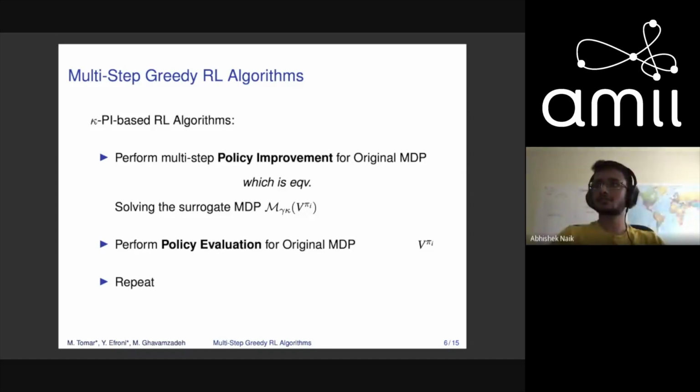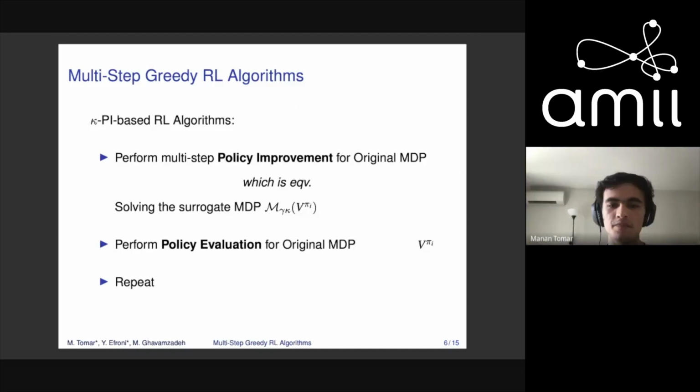There's another question. If you had an exact solution to the evaluation step, it would be an exact equivalence to the model-based multi-step greedy version. Yeah, exactly. And also, one more point is that it's not exactly solving the 8-step problem. There is one step in which we've reduced it to the average of all 8 steps. That's where we get the surrogate MDP's definition from.